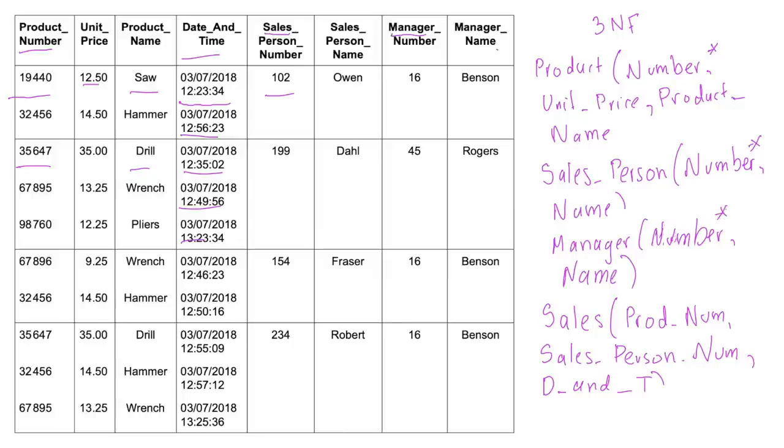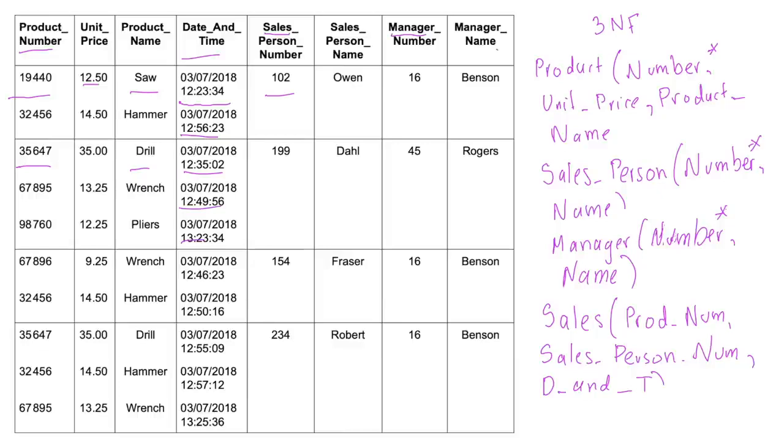Now with sales, we do have some product numbers. Do we have any product numbers and salesperson numbers that overlap, or that correspond to different salespeople? Let's just go down. Which one of these is actually repeated?